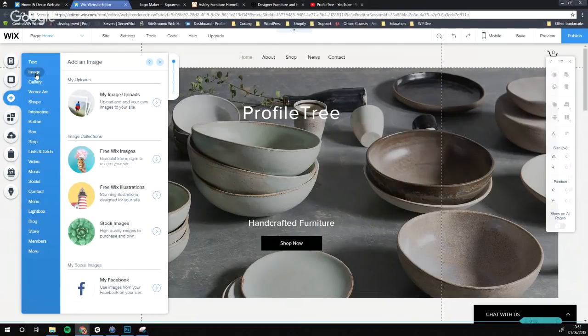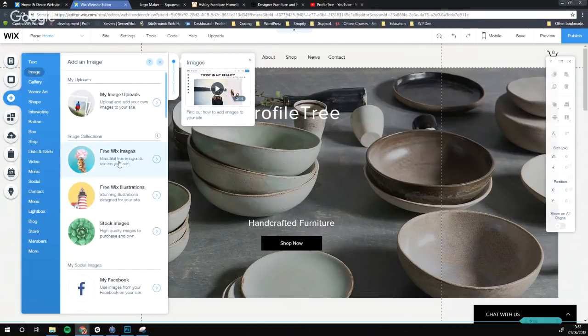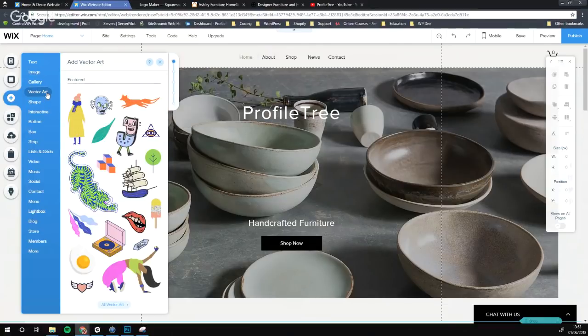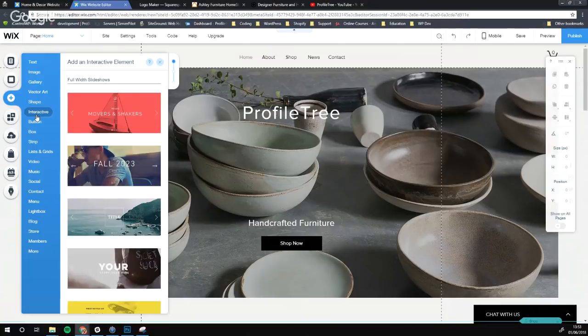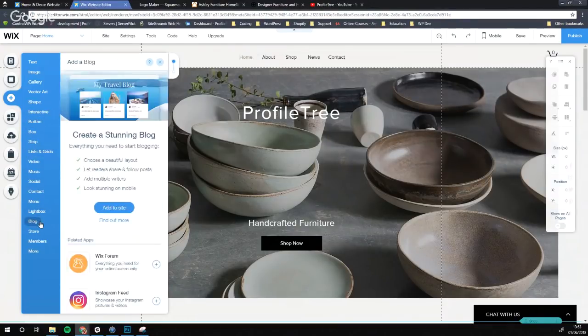You can add an image and upload any images that you want, or use copyright-free images from Wix or from stock sites, and those links are provided here below. So you should be able to see you have full access to all the sites here. There's quite a list, and we could spend all day going through everything that Wix has to offer in terms of its services and what features you can have. But for the purpose of this, we want to add a shop or an image item.